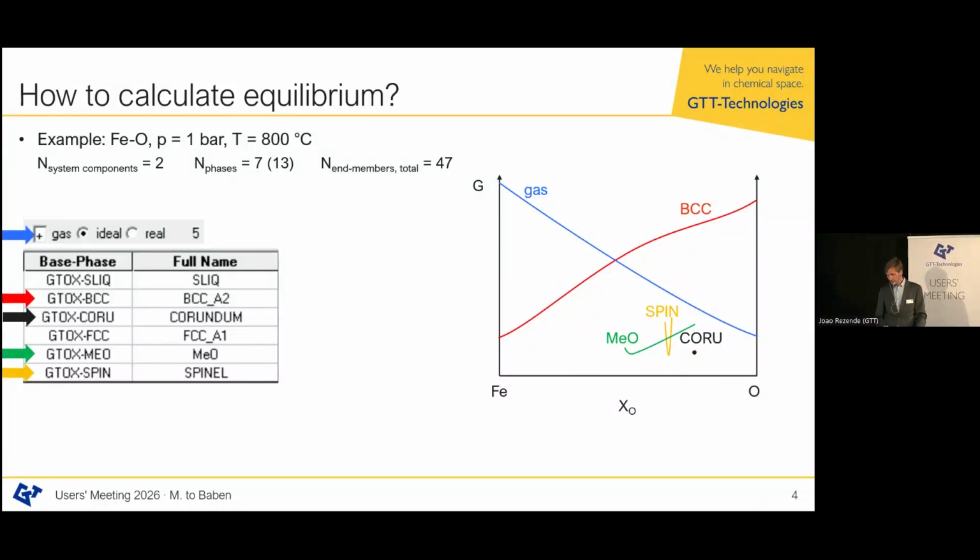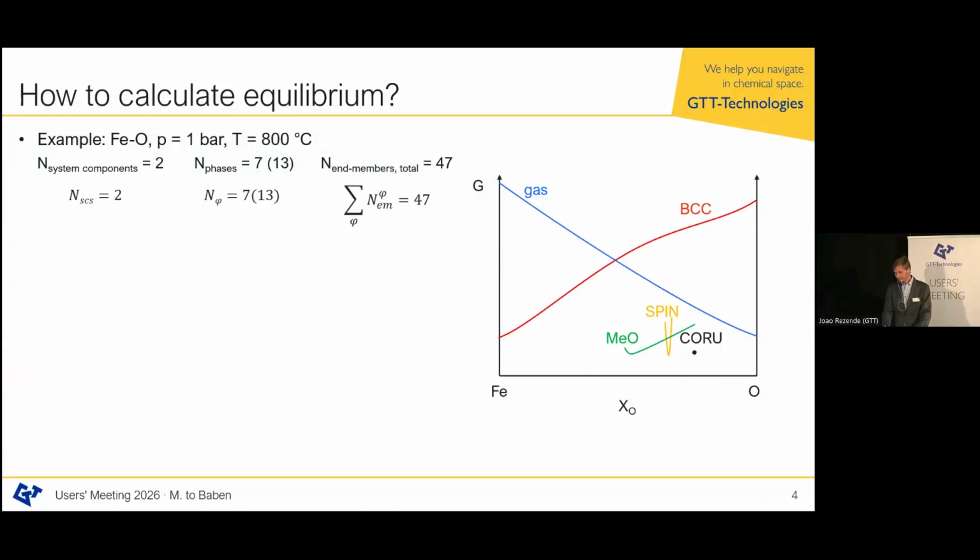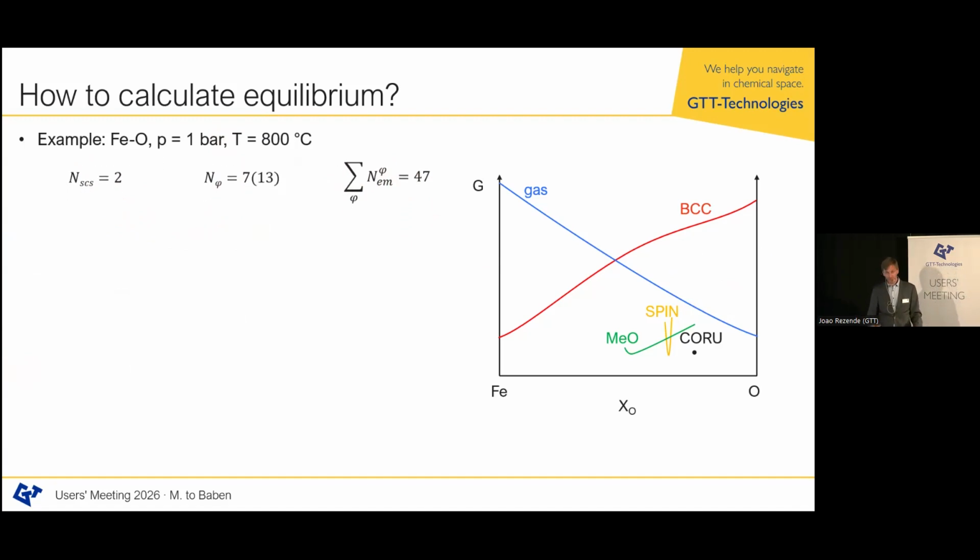All right. Now, a short notation change. Earlier I used the SCS and end member, and I just want to replace this and also phases written out, because I will now put a few equations in. I just want to introduce the notation. SCS stands for system components, phi stands for phases, and NEM in phi are the end members in a phase. Okay? Good. Other than that, there was no change here, just notation change. Good.